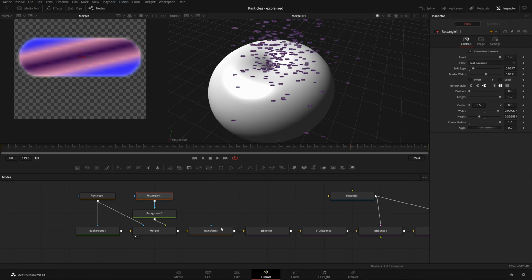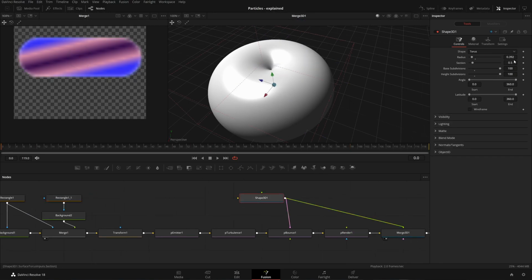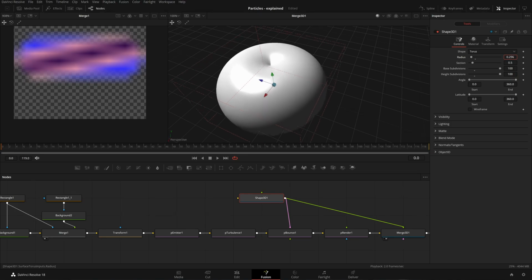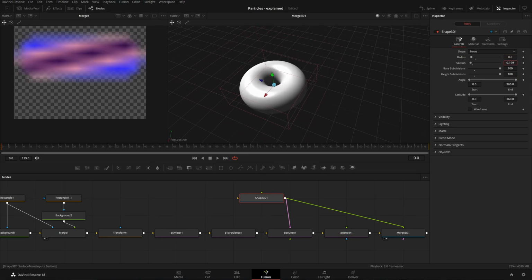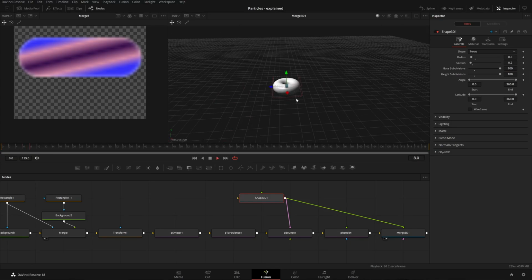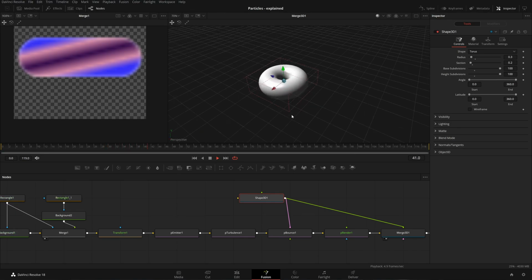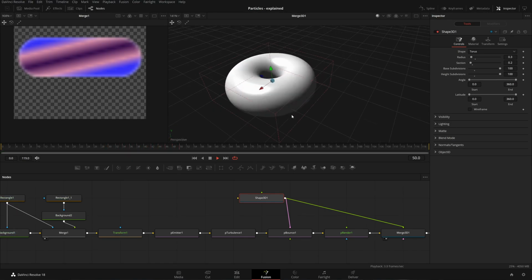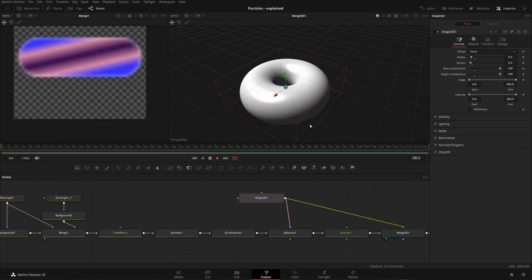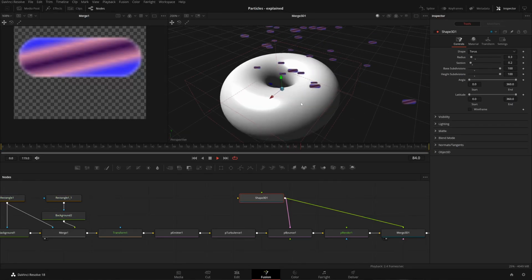And what we can do now is change the shape of our torus, something like that, and making it 0.2. I think that looks nice. Now if I play, this will look something like, come particles, attack the torus. Just kidding. Well, actually it's taking that much time because there are too many particles.